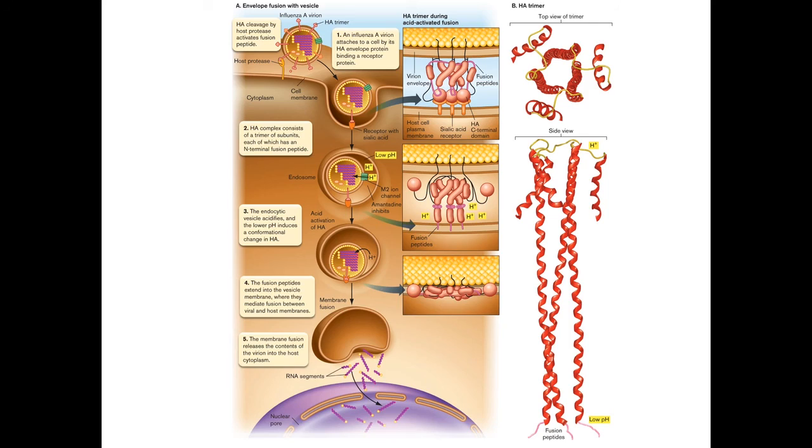And so you can see them here, 1, 2, 3, with a section bound to that receptor protein. But this is under neutral conditions. So this is what happens immediately upon attachment to the cell, and then the cell is endocytosed. But now, if you move a little bit down here in this pathogenesis chart, you'll see that the host begins to pump in protons to lower the pH into that endosome.